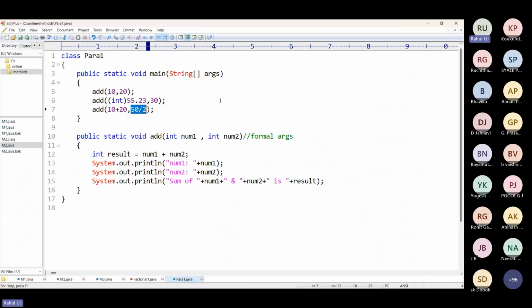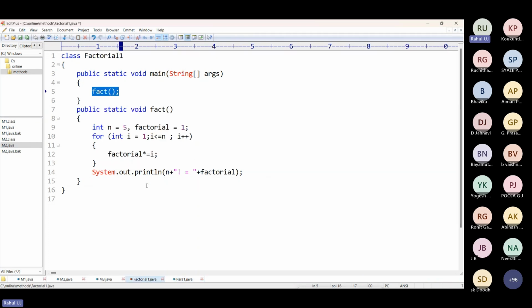So shall we convert our factorial program as a parameterized program? Okay.